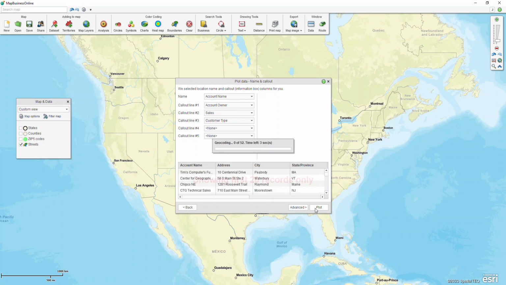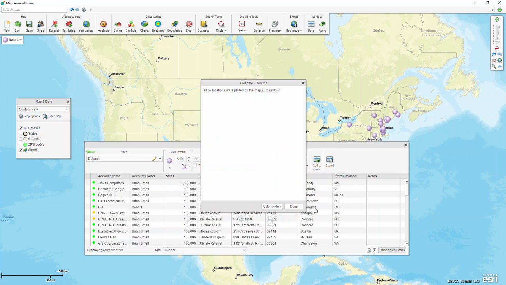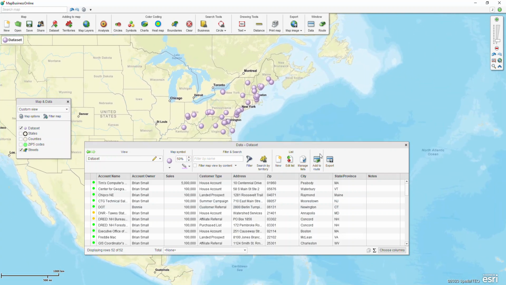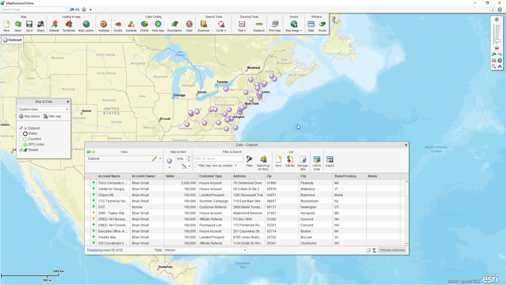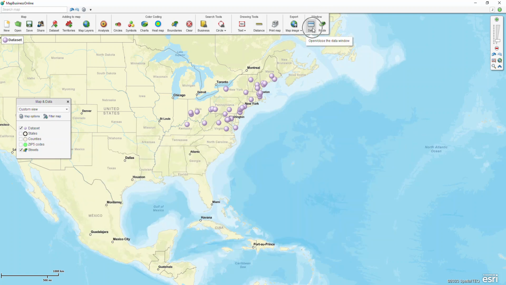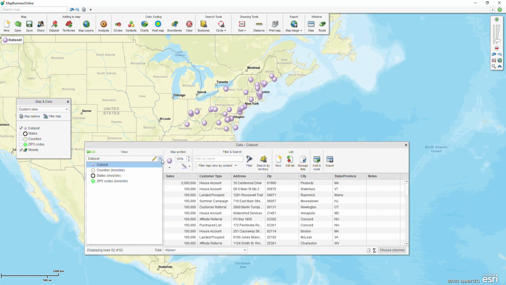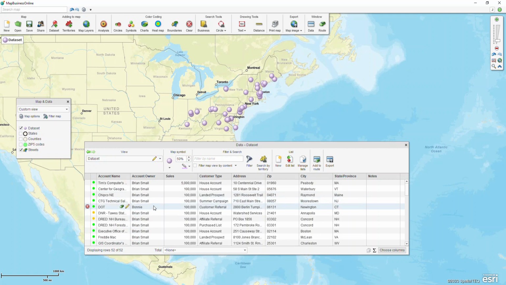Our standard version of our software can plot up to 50,000 rows of Excel on a given map, and our Pro version can plot up to 250,000. Anytime you import data into the program, the symbols are going to be represented on the map, and you're presented with our data window. If you happen to close out of the data window, you can get there by clicking on this little thing that looks like a calendar at the top, and that presents our data window. If you have multiple data sets, you can toggle between them right here, and this will show all the information that we brought in from our spreadsheet.